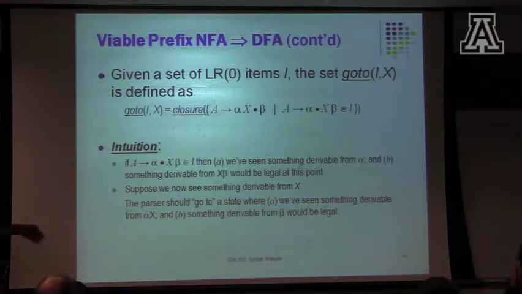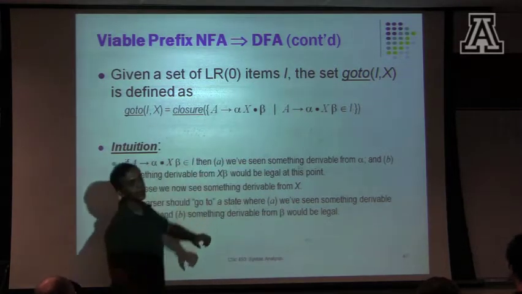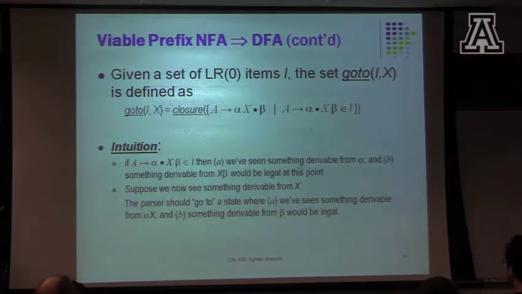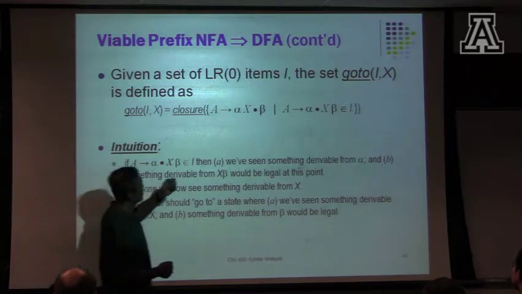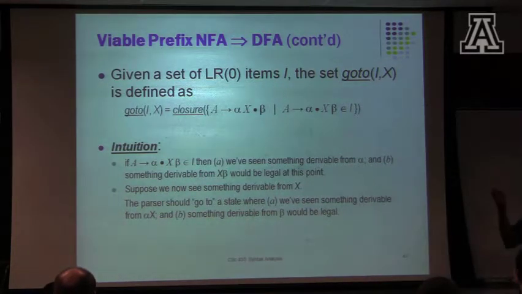So here's the deal. If I have a set of LR(0) items I, whenever I say set of items, think DFA state. The two are the same thing, because really, what we'll be contending with are DFA states, and each DFA state is a set of items. Here I have a DFA state, and I have some grammar symbol X. X could be a variable, it could be a token.